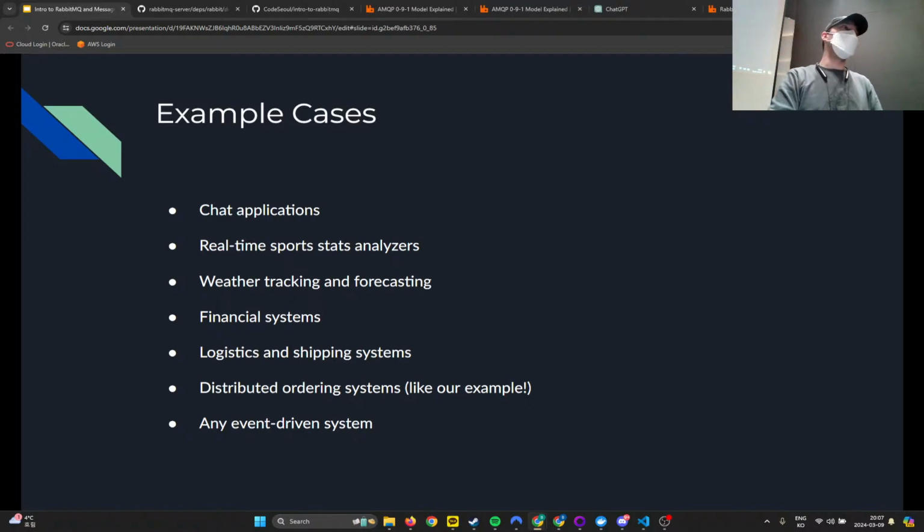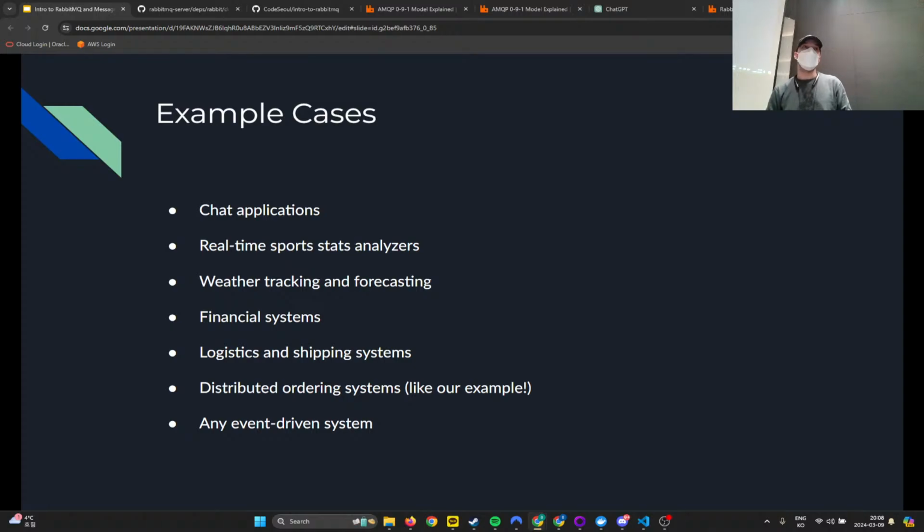Again, we've mentioned it like 3 or 4 times now, financial systems. Again, absolutely critical use case for message queues. Or shipping and logistics systems, right? As, you know, your coupon delivery guy drops the package and sends the photo, that pushes into the queue, which then goes through the database to update the order, goes to the notification service to send you a message, all this kind of stuff.